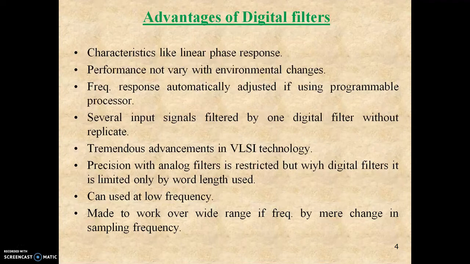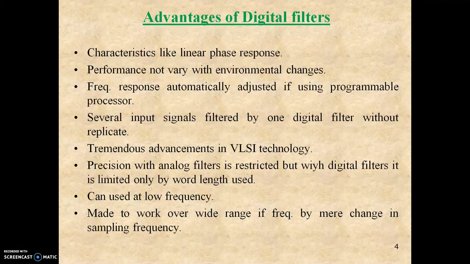Also, the frequency response of a digital filter can be automatically adjusted if it is implemented using a programmable processor, which is why they are widely used in adaptive filters. Several input signals or channels can be filtered by one digital filter without the need to replicate the hardware. Both filtered and unfiltered data can be saved for further use. Advantage can be readily taken of the tremendous advancements in VLSI technology to fabricate digital filters and to make them small in size, to consume low power and to keep the cost down.